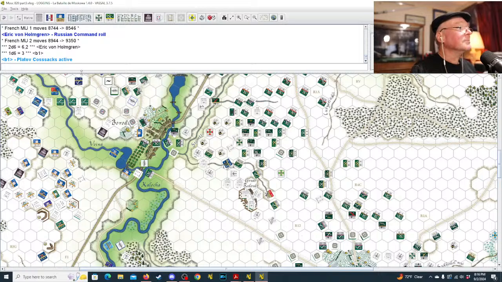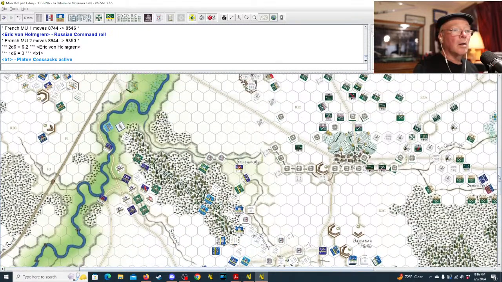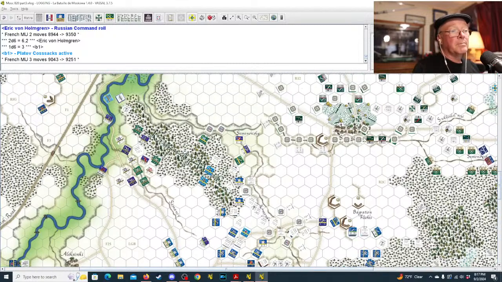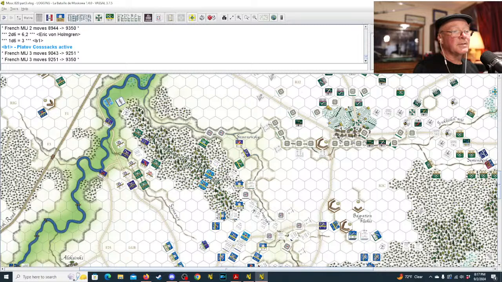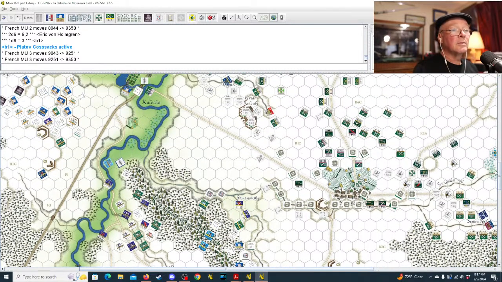I will say those guns that Eric is having to suffer under are pretty bad. I don't know if there's a good plan to counter that, but that would be nice. I mean, we can't do much other than just pull back. The key thing is to pull back. You don't actually need infantry or pickets that close to the guns.